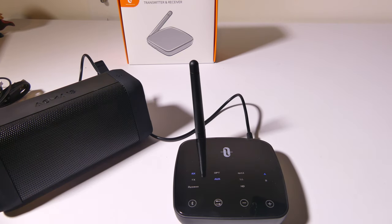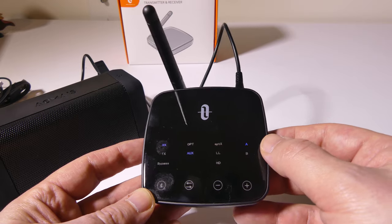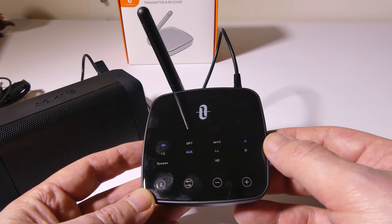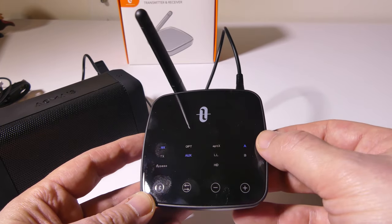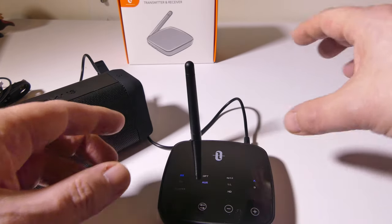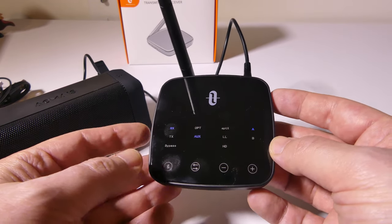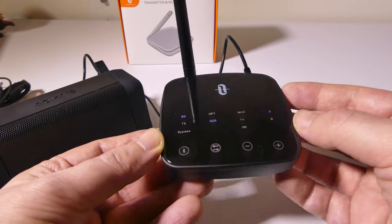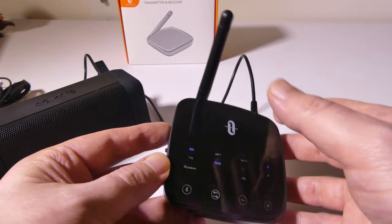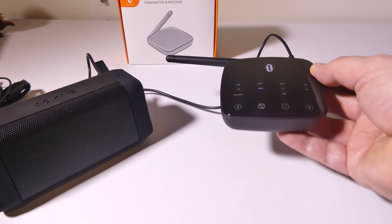Overall, you can transmit both ways and it works really, really well. A cool thing to note is that it is long range — I was able to get well over 100 feet through walls and downstairs. If you want to set up A and B with multiple speakers for surround sound, you can have a speaker upstairs and one downstairs and play music through both. Say you're doing something upstairs and you want to continue listening to music on another speaker — you can do that and it'll still be playing downstairs as well.